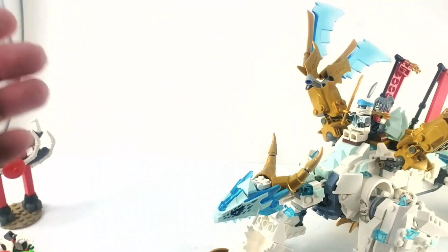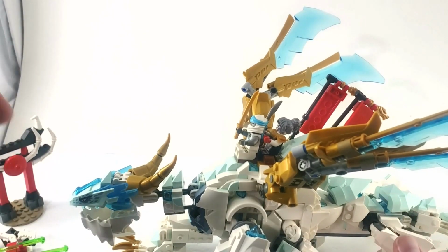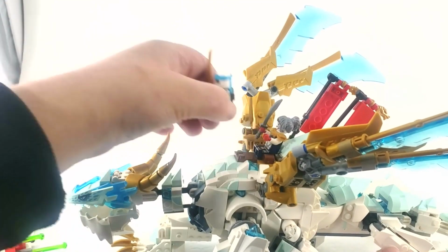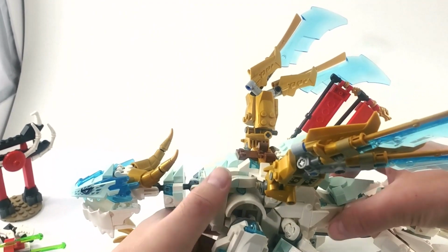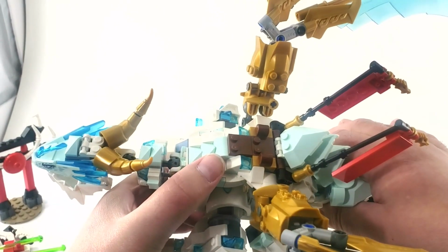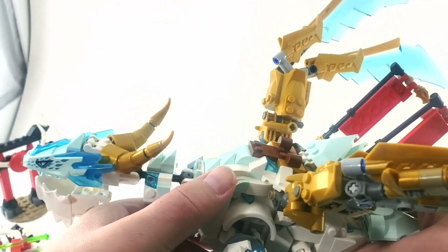Alright, moving on here to the dragon. Or the dragon creature, I don't know what to call it anymore. But we'll take the figures off here. You can see that seat a little bit better. Now, it doesn't have a detachable saddle like some of them do, but, you know, it gets the job done.